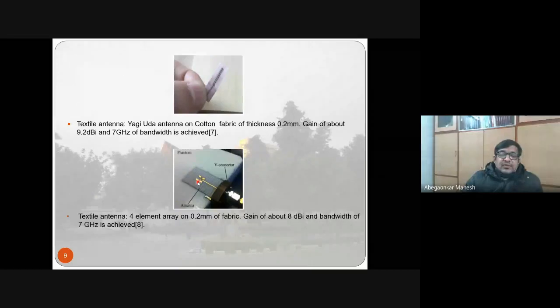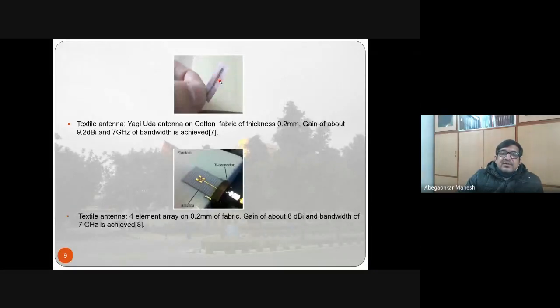Once we do this, care should be taken. Say for example, you can see this is a very small antenna, there's a fabric. Now when we wear this fabric, if I make a shirt out of this fabric, what will happen? This antenna will bend. Right? So one has to take care that even if the antenna bends, or there are some other deformations in the fabric, the antenna should work nicely. That is the main challenge that one has.